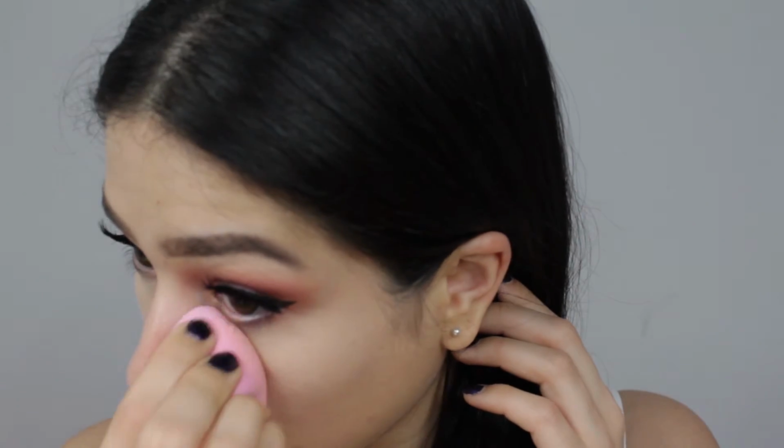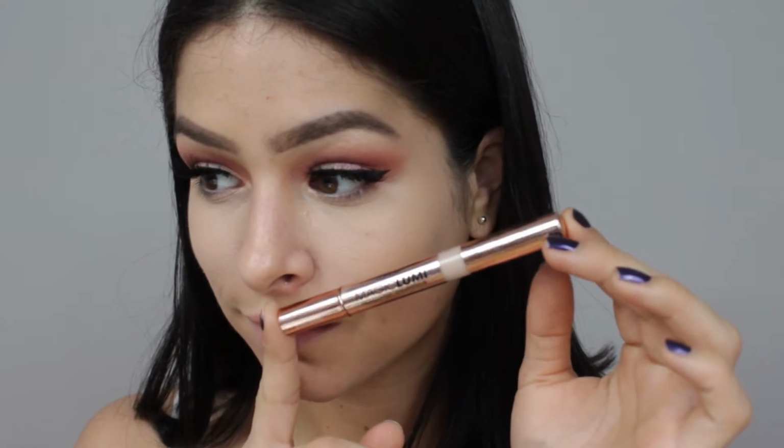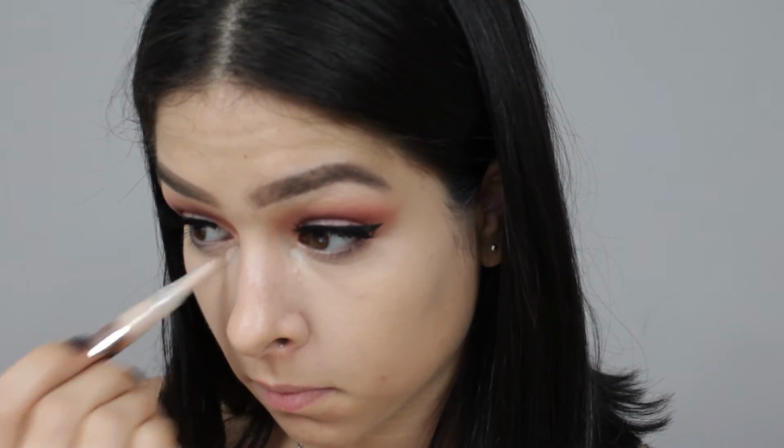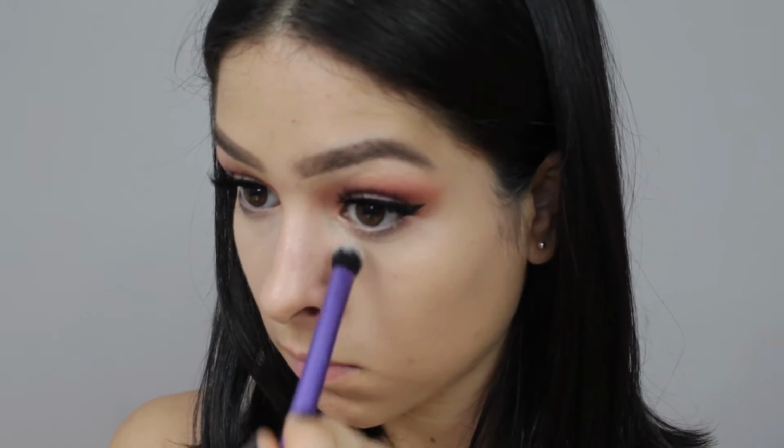Now for right underneath my eye, I am applying this L'Oreal Paris Magic Gloomy highlighter. It's one of those clicky pencils, and this is just for the inner corner because it's just to cancel out some of the darkness, and I'm blending it out with a brush.